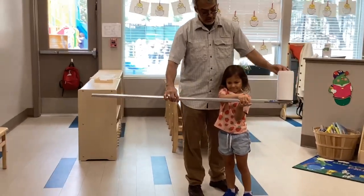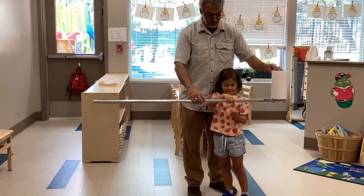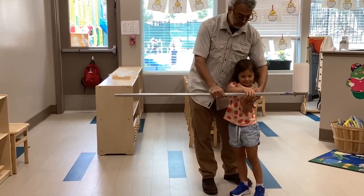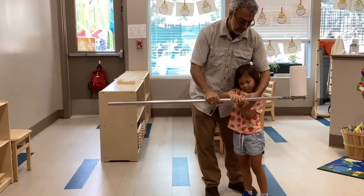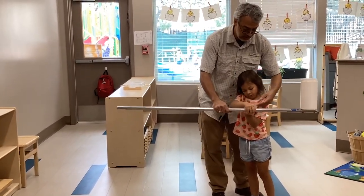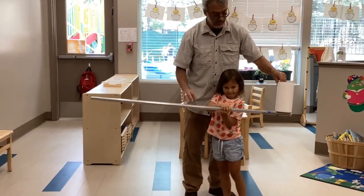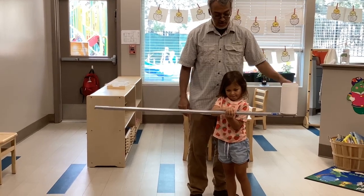Okay, easy. You want to go to 7 or 6? Okay, that's 6. So you go a little bit more this way. This is, hold on, that's 8. Right there is 7. So how you're holding it right there, that's 7. That's like 7.5. Okay, ready? Here we go. Wow, piece of cake. Okay, good job.